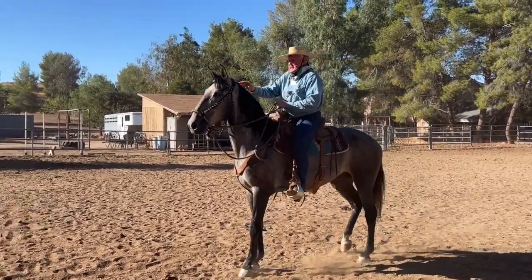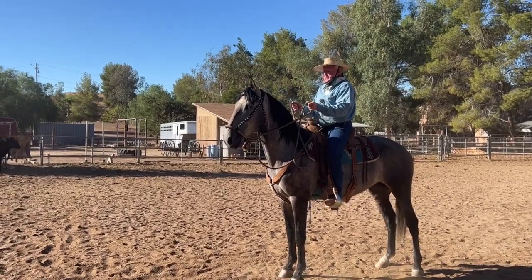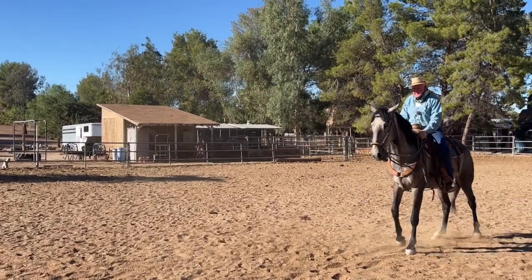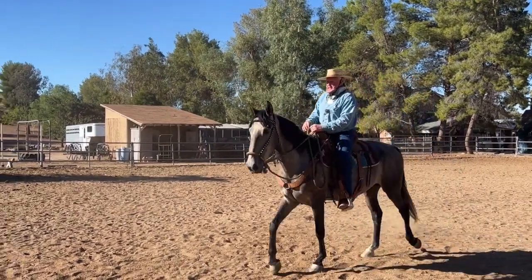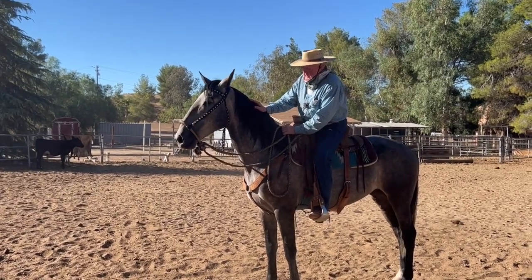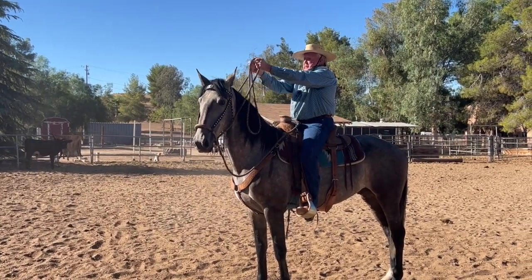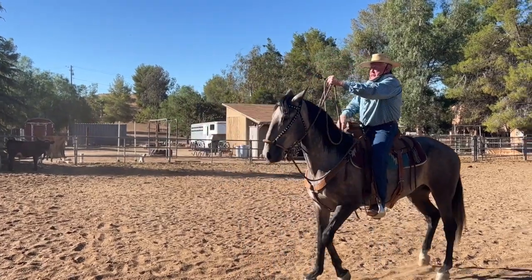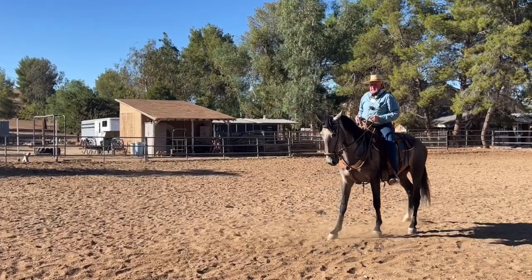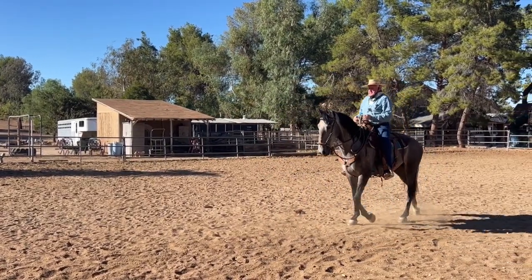Position two is for these vertebrae. You're up here by the saddle horn and you back them up, then you start to get collection. Position three is if you're riding some downhill, dock-bar, triple-aught quarter horse, then you got to put your arms out with no bend and back them up, and it'll break them at the withers right there. That's the three positions. So I hope that works for you, Nikki.